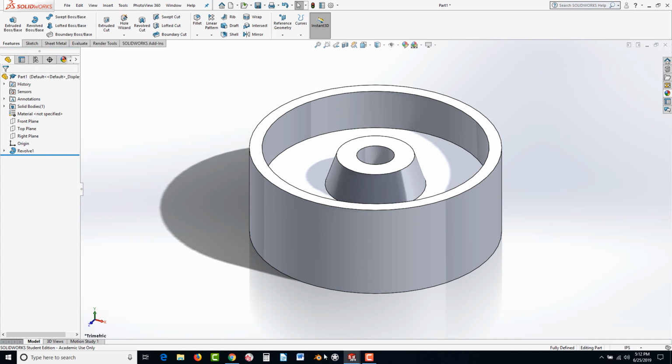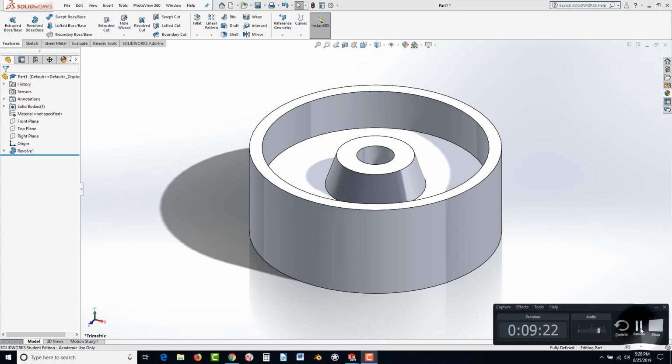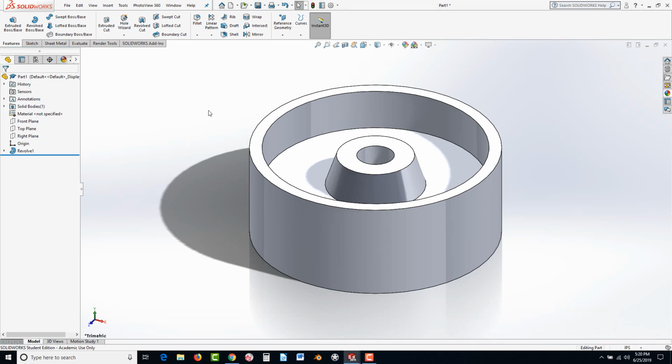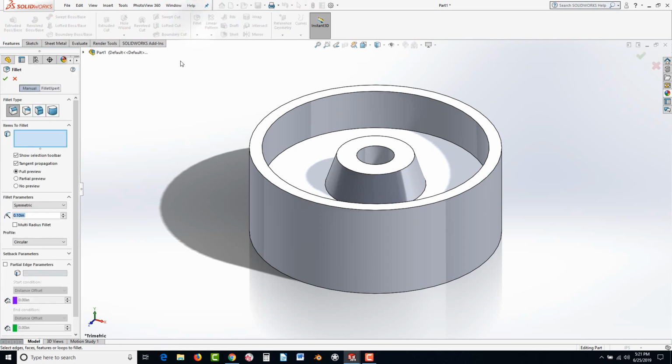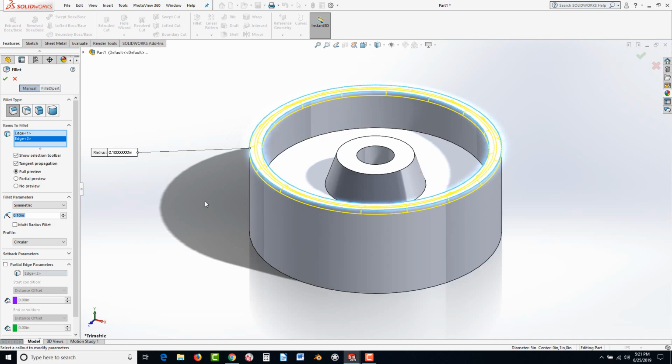And let's go to the Fillet tool. So let's begin. First of all, let's go to the Fillet tool. Find Fillet. We've tinkered with the Fillet tool in the last exercise. Go ahead and make sure it's set to 0.1, full preview. There's a couple things you could do here. For example, in SolidWorks, you could select individual edges to add fillets. So go ahead and select those 2 edges. You can also select the face.